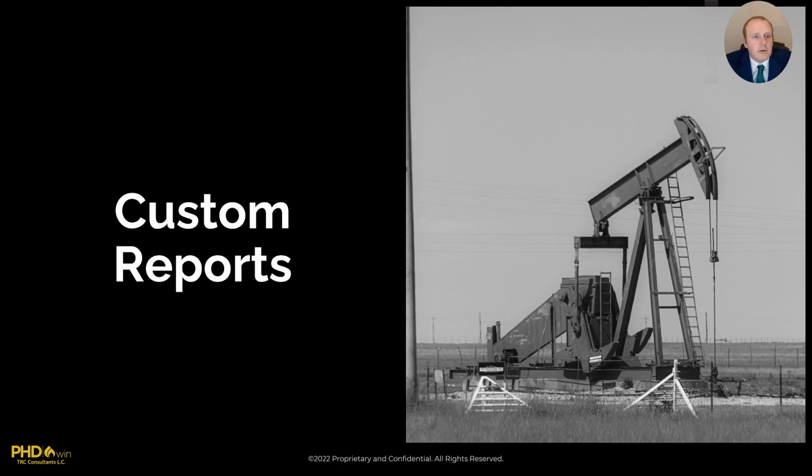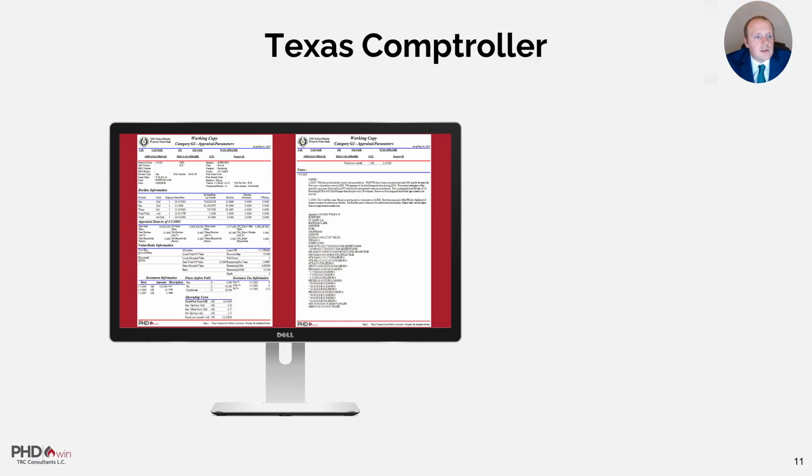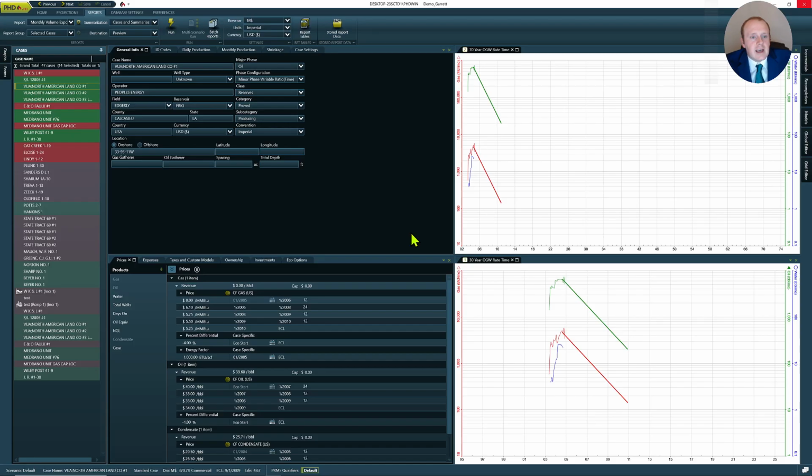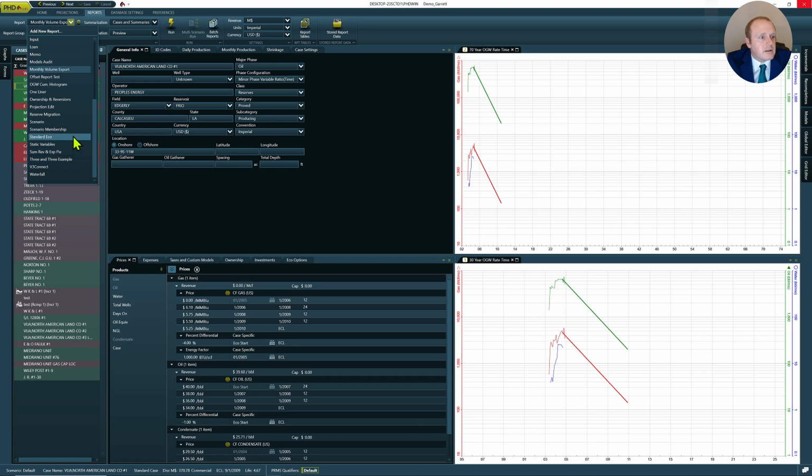And so now we have our custom reports. Here's the report that I made with the Texas Comptroller. This is actually a recreation of their version 2 report. And I know the text is here, I'll run it. Some of this is their general specific ID code, so it'll be blank on this report. But it does have quite a bit of different information on it.